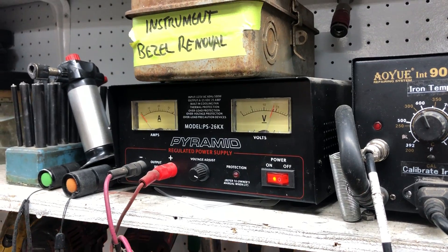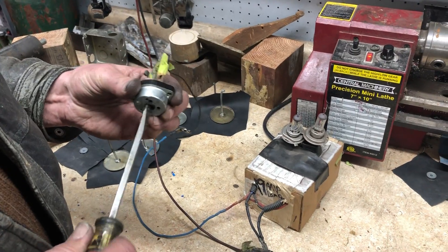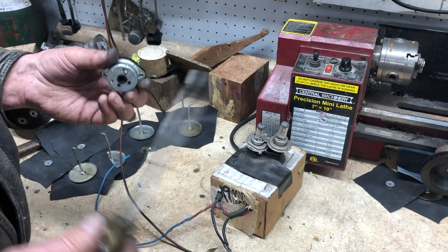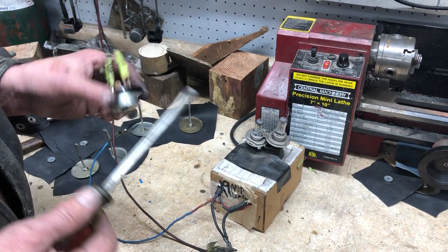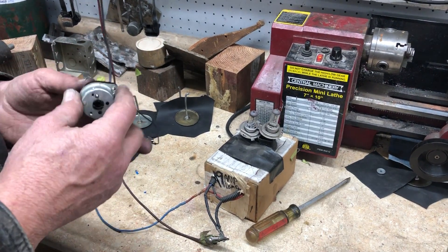If you look at the amperage there, you can see. The switch goes to on position, then to ignition, and then pow. We can see that we're putting a 9-amp load through those contacts, and this one works just perfectly fine. All the other terminals work as well. That's my story and I'm sticking to it. I'll show you — here we go.